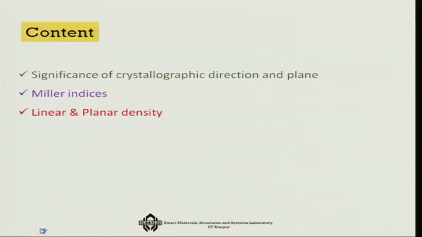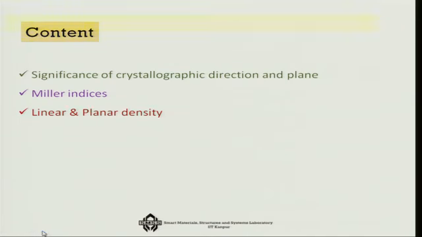Good morning, students. Today we are going to talk about the crystal structure in terms of a new light, which is known as Miller index. So, we will talk about the significance of crystallographic direction and plane, Miller indices particularly, and then we will try to define the linear and planar density in terms of the Miller index.